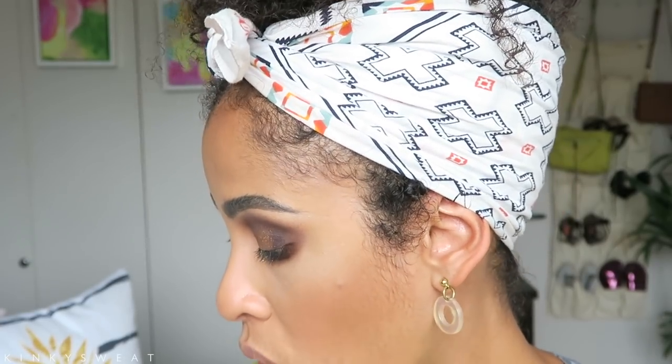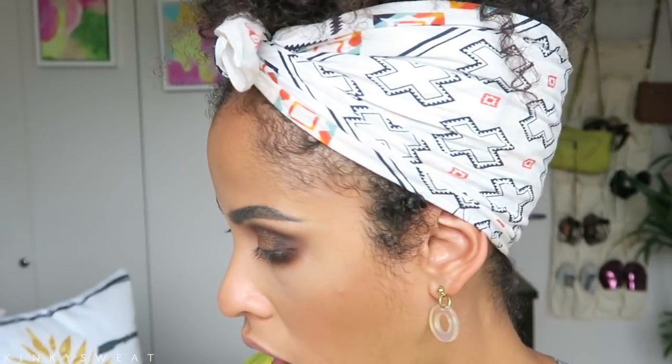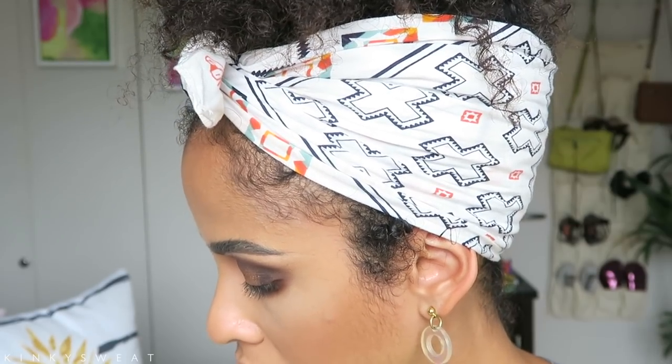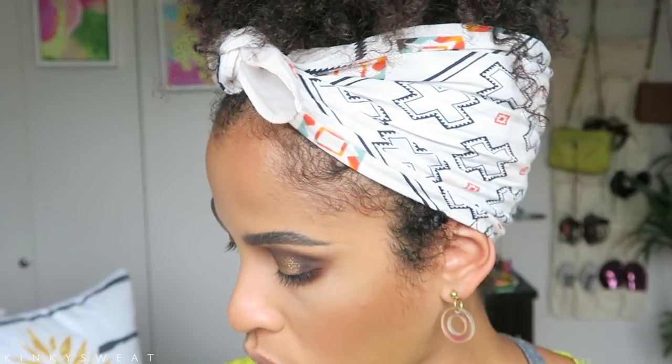For the lower lash line, I want to go in with Guilty Pleasure to the center. I'm taking the same Ray Ray BH Cosmetics brush, wetting it, and punching that right to the center. It's like the utopia shade in the palette — it's gorgeous, and a nice opportunity to go cooler with the mattes if you don't want to go goldy bronze. Then I'm going in with one press of Fire Opal on top of Guilty Pleasure. I love what that did — look how crazy that looks!